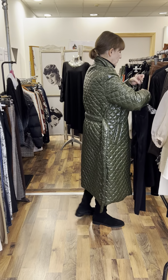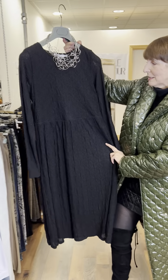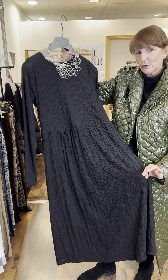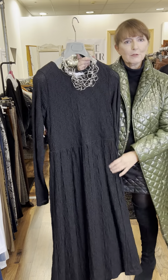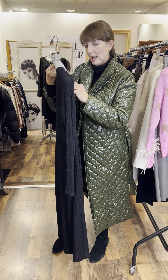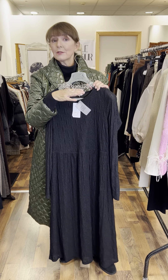I have a dress to show you next — this one arrived last week. Again Costa Copenhagen, a very simple dress in great stretch jersey with a round neck, great length, fully lined. Wear it with chunky boots for a casual look, or dress it up or down. It's a self-embossed fabric, black on black — just a really cool dress. CC by Costa, good stretch so it can fit up to a size 12, priced at €89.95. Our lovely little squiggle necklace is €37.95.